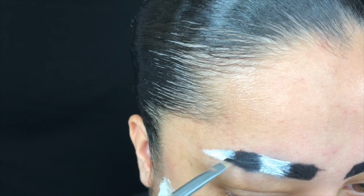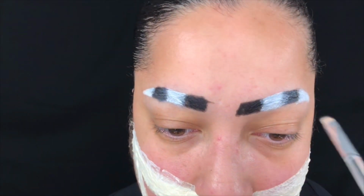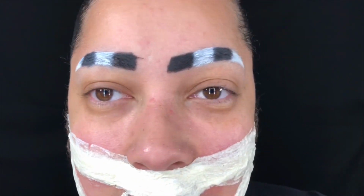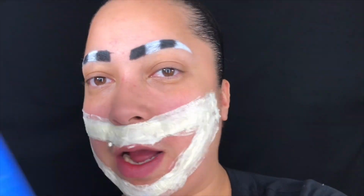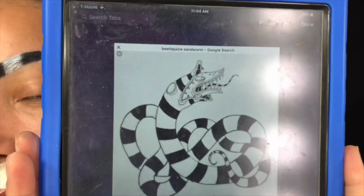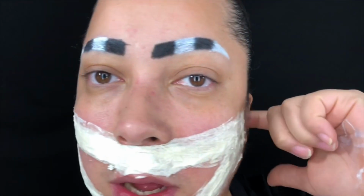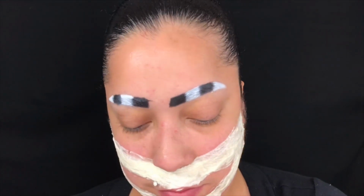When it comes to Halloween, guys, I love to do SFX. I love to do rip skin, things like that. I just feel like it takes the look over the top. You know what I mean? Oh my God, I'm loving them, even though they're not carved out and shaped out. Girl, I'm living, yes. And I was inspired, guys, by this picture here of the sandworm snake girl. So now, I think we are going to go in with foundation.